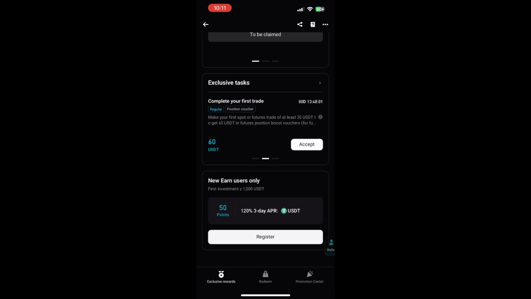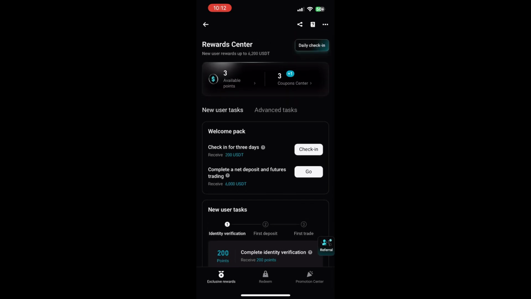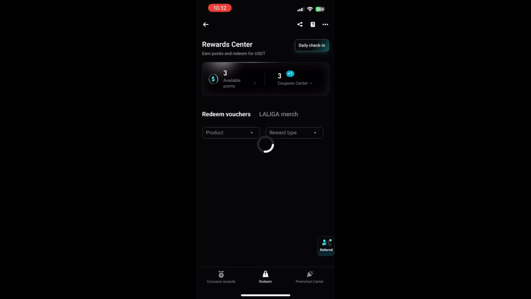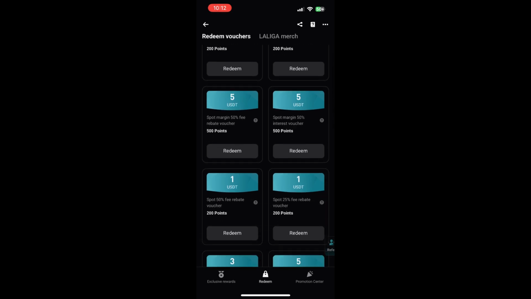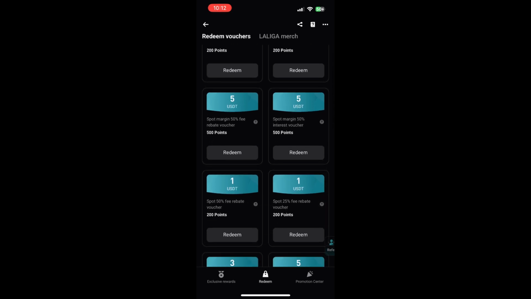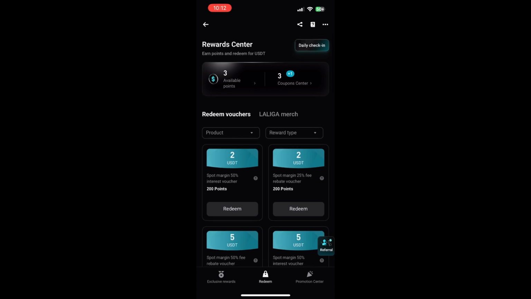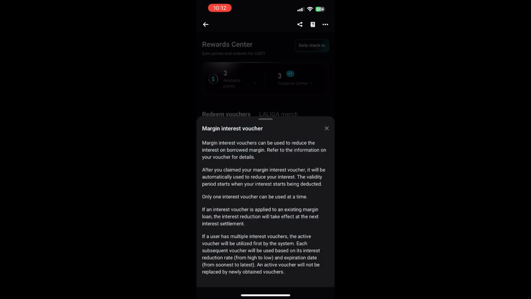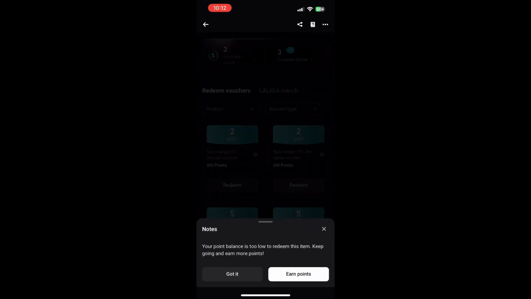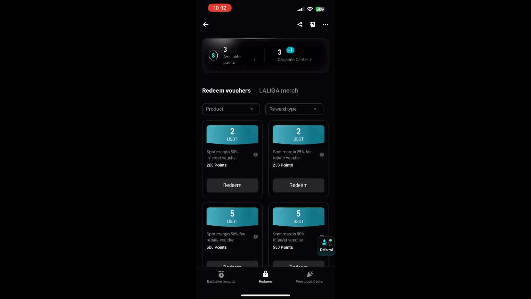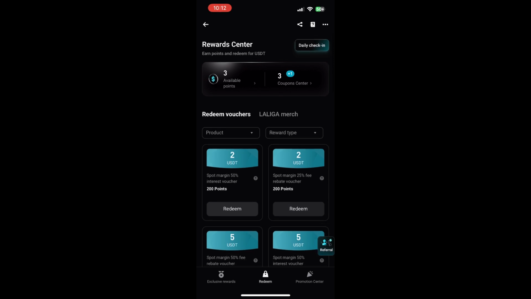Next, find the coupon you want to use and tap it to view the details. Check 3 things: the expiry date, the product type it works with, like spot, futures, or copy trading, and any minimum requirements like a minimum trade size. To activate it, tap Use Now, Claim, or Activate. Some coupons apply automatically once activated, while others only work when you place a trade in the correct section.